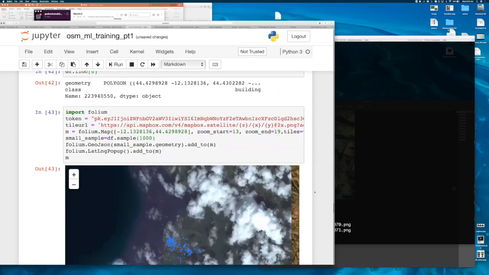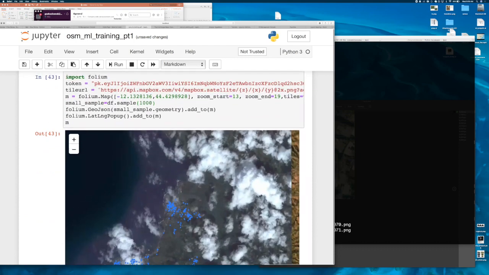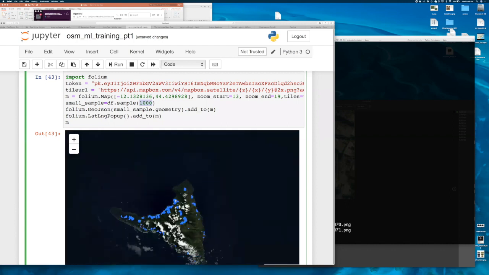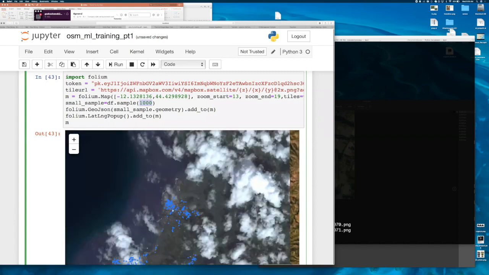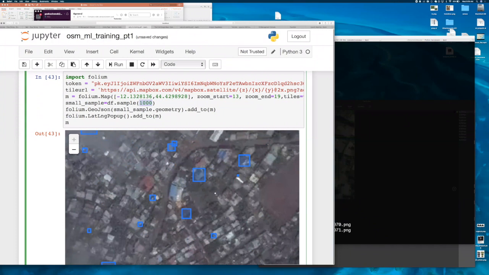The beautiful thing here is you can see this is just a sample, because of the amount of buildings we saw, 36,000 or something. I just wanted to look at a couple thousand. So you can see where we are in the world. We're on the Comoros Islands. The little blue guys are all of the buildings that we've downloaded, just a small sample of them, so it's not complete. And this raster works out pretty well in that the base map being pulled is a DigitalGlobe image, so it's very similar to the type of raster data that we have. But as you had experience with on Monday, what is a building?